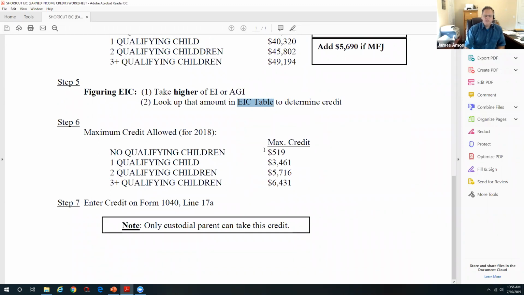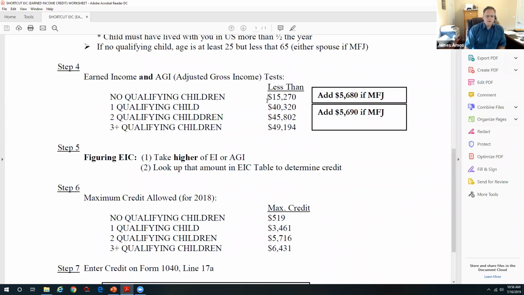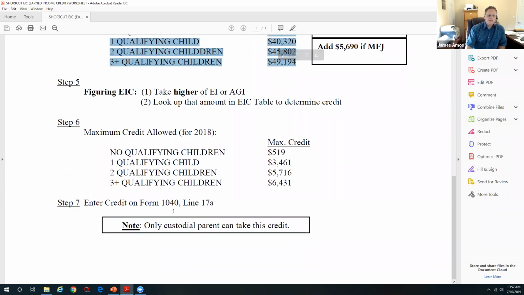And there are phase-out amounts too. I should state this. These amounts here that we talked about, these are cutoff amounts. Where you get higher than that, you're getting none. But there are phase-out amounts where if you make more and more, at some point you're going to start getting less and less earned income credit till it phases out completely. Okay. But those are just the cutoff amounts, the high-level amount. And we've talked over and over again about phase-out amounts.